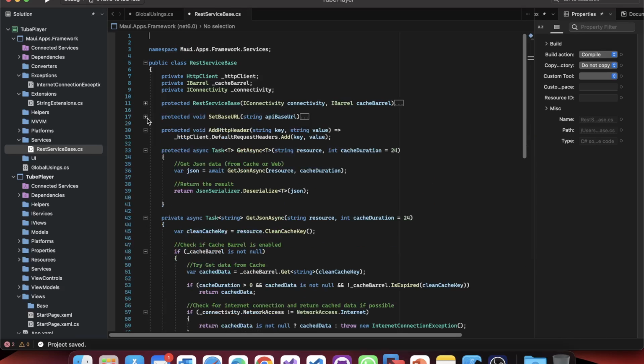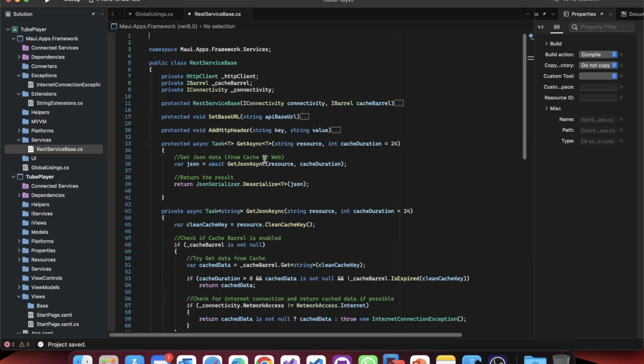So what is happening in this class? I have a simple method called GetAsync, where I'm just passing in the resource URI and how much duration I want to cache this information for. I'm defaulting it to 24 hours. And then I'm returning it in the form of a deserialized object.